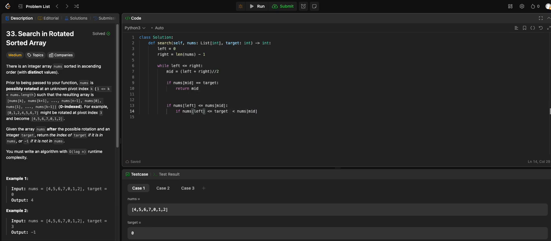If the target is between nums[left] and nums[mid], then right is equal to mid minus 1. Else, left is equal to mid plus 1.